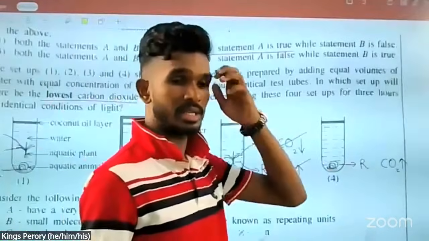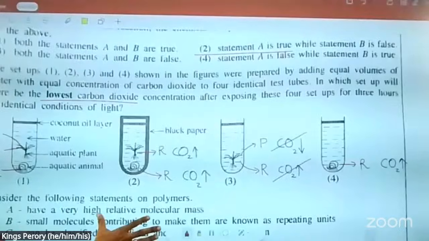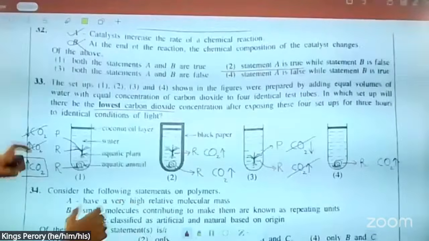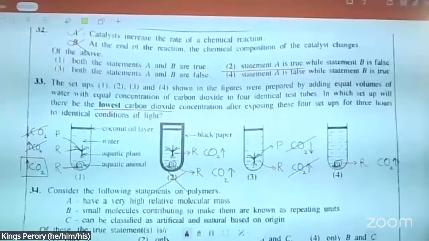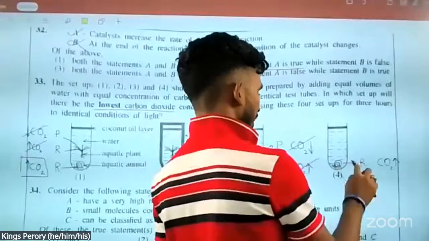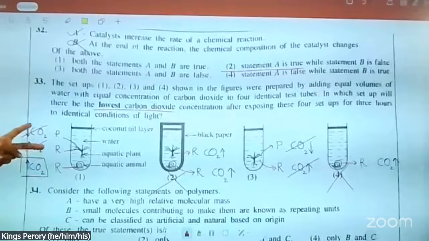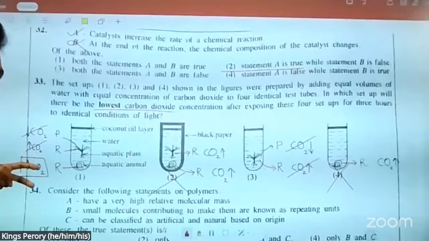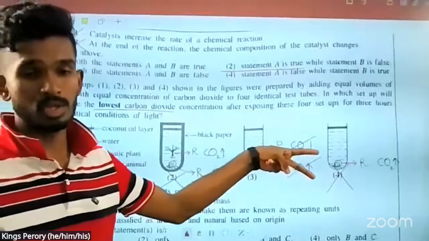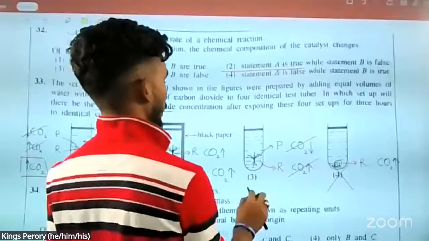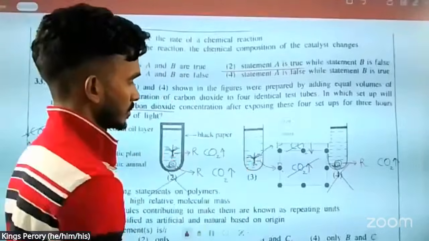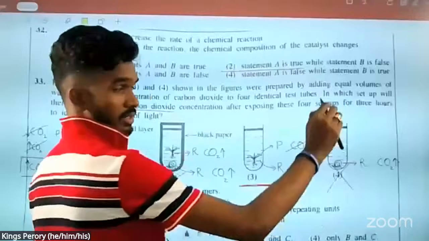Here, only release. Now tell me which one has the lowest. Guaranteed not the second one, both are release. Fourth one, no, only release. Here, release, absorb, cancel off. Additional release is there. Which one? Third. The third one is the lowest.